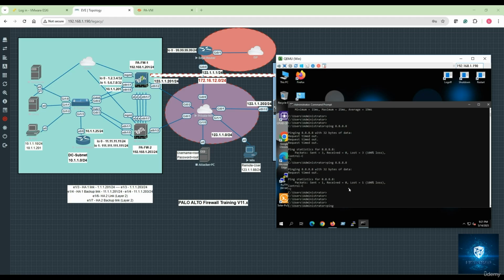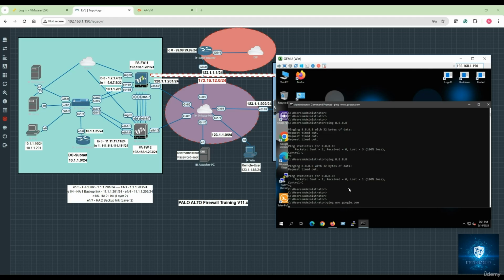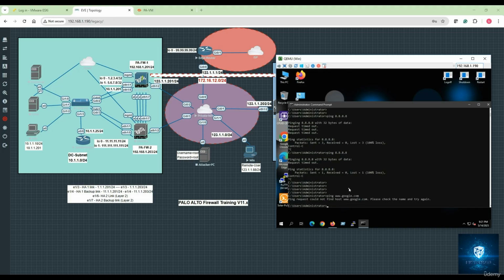Okay, so if I want to reach www.google.com, okay, I'll check it out. Maybe there's a DNS resolution issue over here.